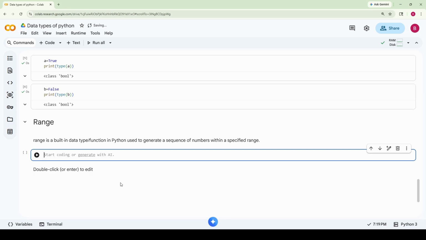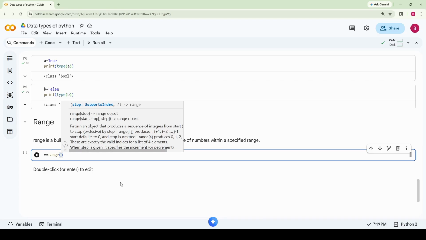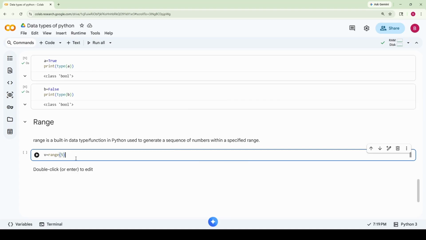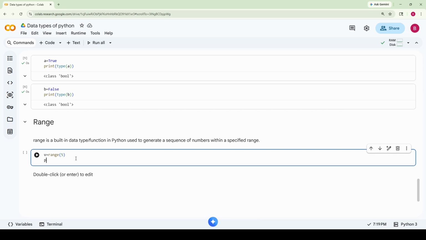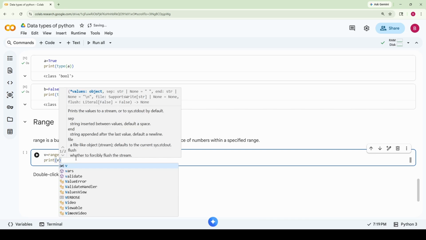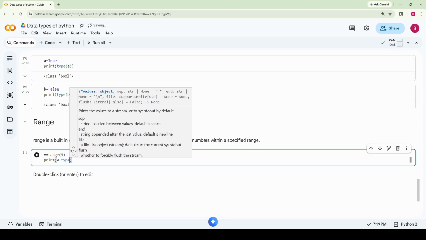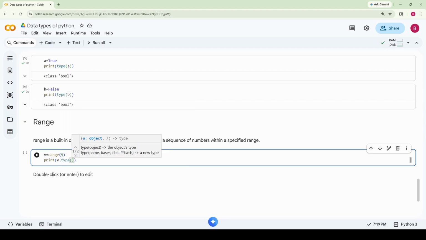So let us take a variable called v, and we will declare a range here. To declare a range, you have to write range and close it with brackets, and you have to mention the value up to which you want the range to be, and print the value itself and the type of that value.